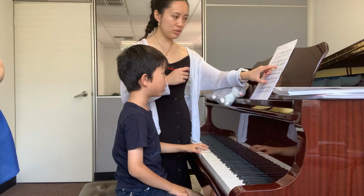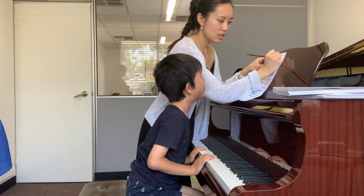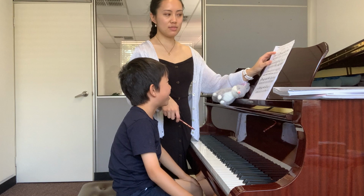Okay, let's continue on to the B section. Now, this piece has A section, B section, A section. What's the form? Ternary form. Say ternary form. Ternary form. Good. Ternary form is A, B, A. Okay, let's do the B section.